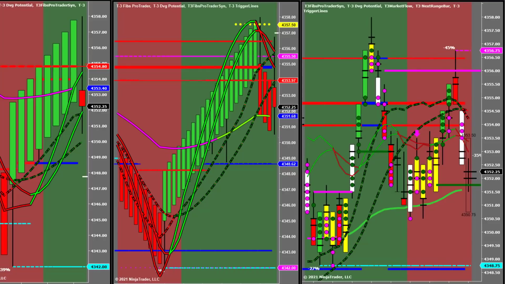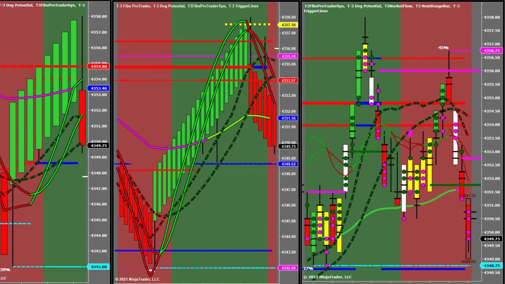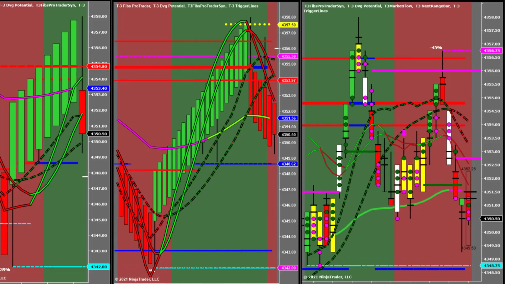If you did go short at 56, see the green high volume line right here at 51.75? A good first target, which is what we have in our step number 2 literature. The second target is always fibs, lower lows, and then reading your triggers on how far will it go.